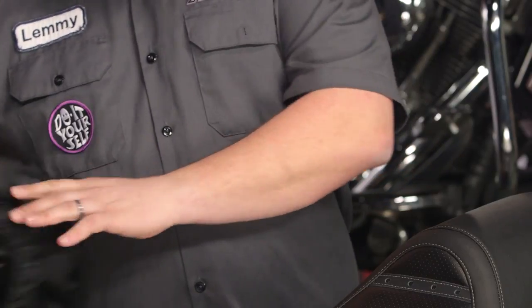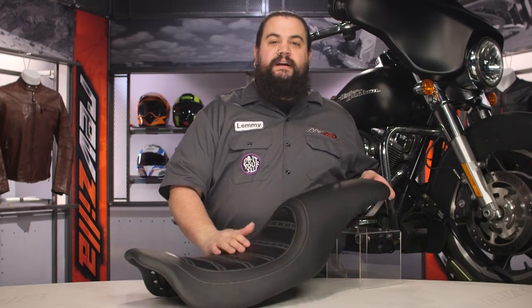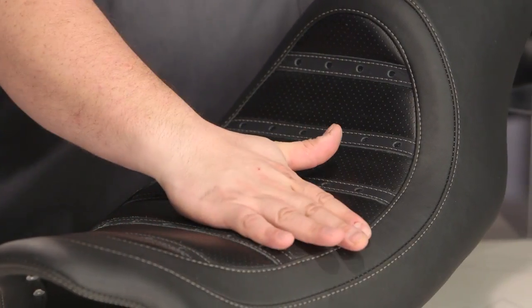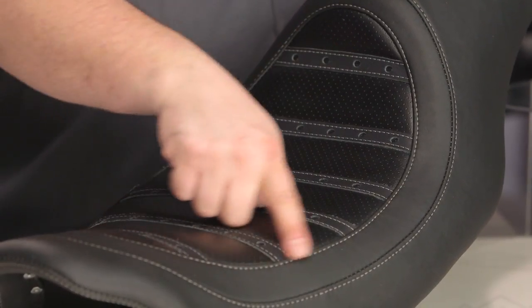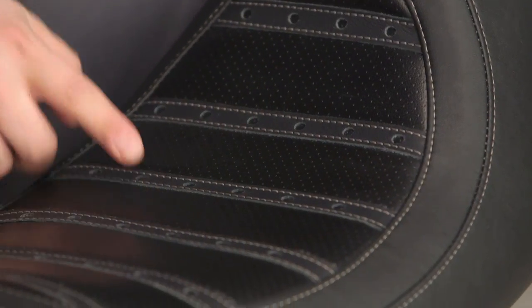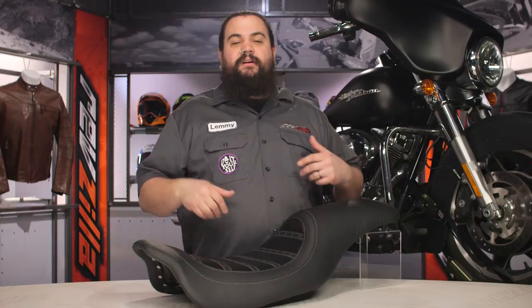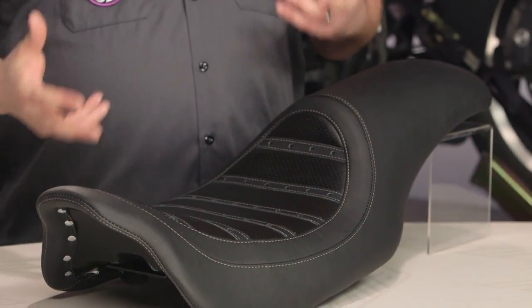Now despite the fact that this thing is marine grade vinyl and the vinyl can hold up to water, notice this cool custom pattern on here, the thing that actually makes the Kodlin Daytona the Kodlin Daytona. You can see this cool hole pattern here, we've got perforated leather panels, and then you'll notice too all this custom stitching on here. Unfortunately, that custom stitching does come at a little bit of a price. Each one of those stitch holes is a possible ingress point for water. So that is something to remember. If you're out and about on your bike and you're gonna leave it parked and it could potentially rain, having that cover on there will save you from having a soaked ass on the way home.